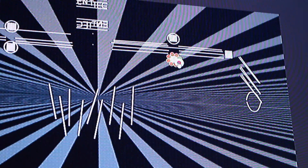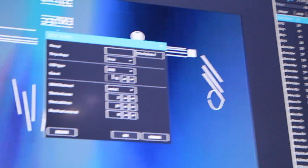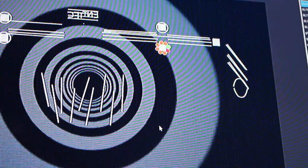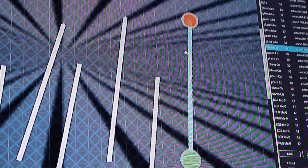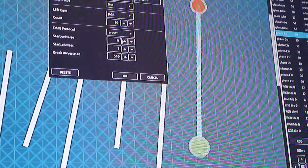Here you can see the beginning of the tape, and it goes around, and here's the end of the tape. In the middle of that, you can see that we've created a 12 pixel arrangement. But if I decided I was going to buy some other kind of LEDs and make it denser, to repatch, all I'd have to do is that. I'll zoom in real close so you can see what's really going on inside of this program at that level. Each one of these lines — the blue dots — that's where all the LEDs will fall. So here's one of our Firo light bars, which has 30 LEDs in it, and you can see them represented here by the dots.